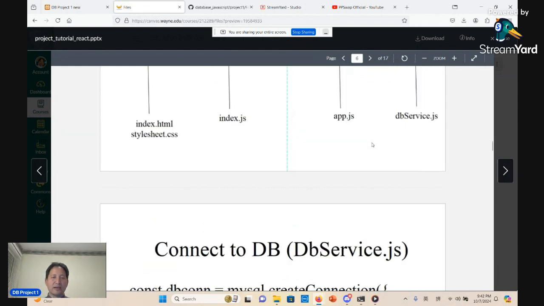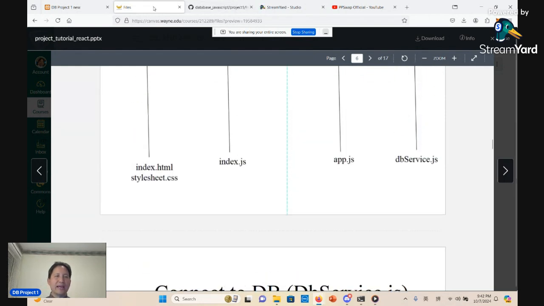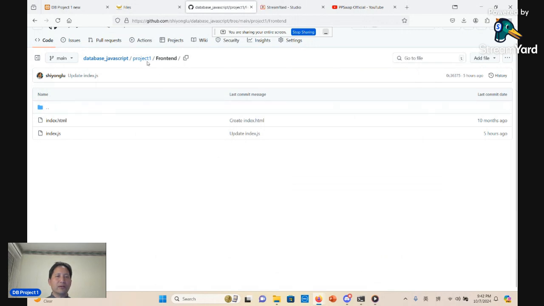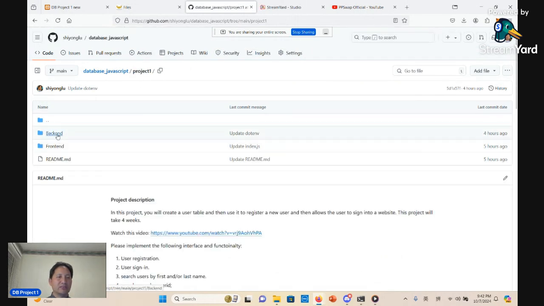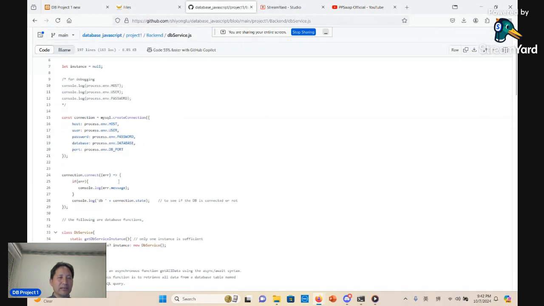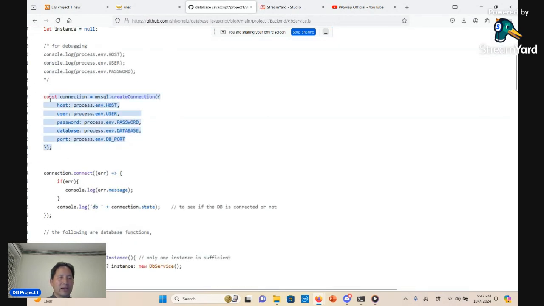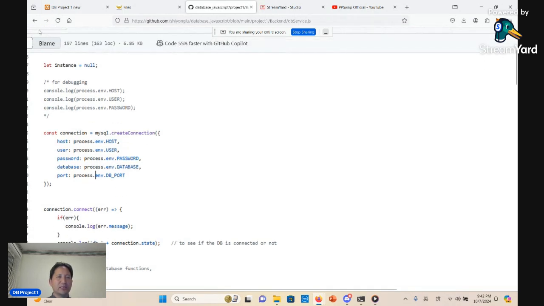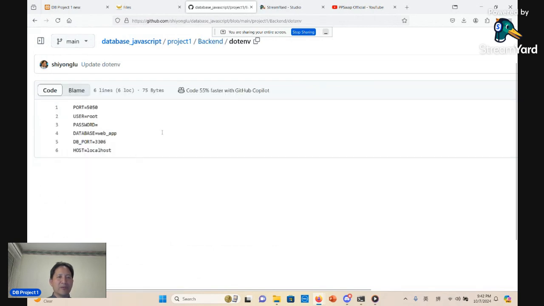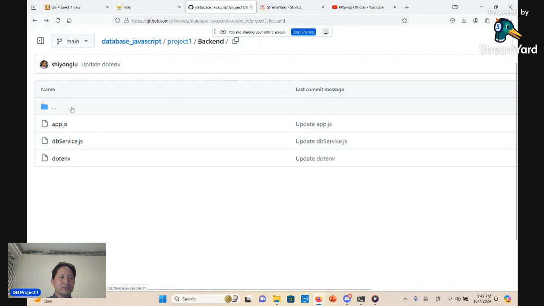So now let's go to the back end. In particular, let's go to the back end database first. The database basically makes a connection with all the parameters. In this case, the configuration is in the .env file, and we need to rename .env into period .env.